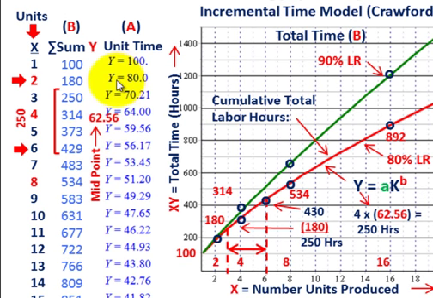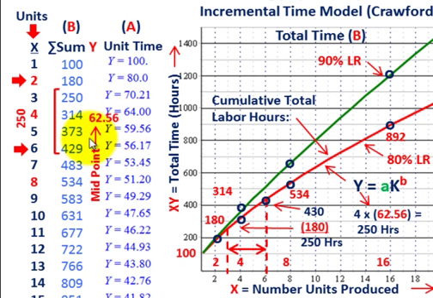So for our unit time, for 2 units, we had 80 hours. And then because we have that learning curve, we're improving everything, it's moving down. At unit 6, we're actually at 56.17 hours. But with this midpoint, because we have to use it for that incremental unit time, that K value, it's sitting at 62.56. So you can see unit number 4 would have taken 64 hours, and the 5th unit is 59.56. So this is our midpoint. That was that weighted average, or that algebraic midpoint of the lot, just to understand what's going on.